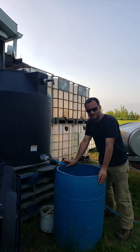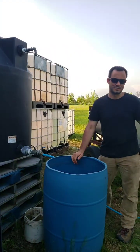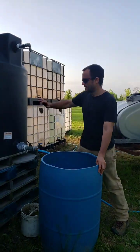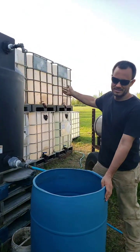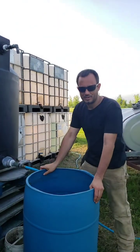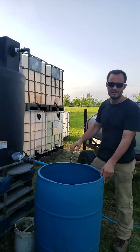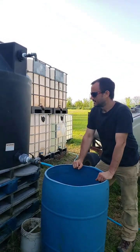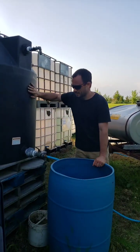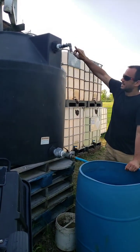So if you ever had a rain barrel, you probably know that it fills up very quickly and doesn't really go as far as you might hope it does. If we expand these tanks, like I said, the IBC totes are each 1,000 liters. Usually a barrel is anywhere between 150 and 200 liters, so it's maybe 5 or more rain barrels per tote. And exactly the same way as the first tank, we're going to raise this up with another white tank, get as much height out of it as we can.